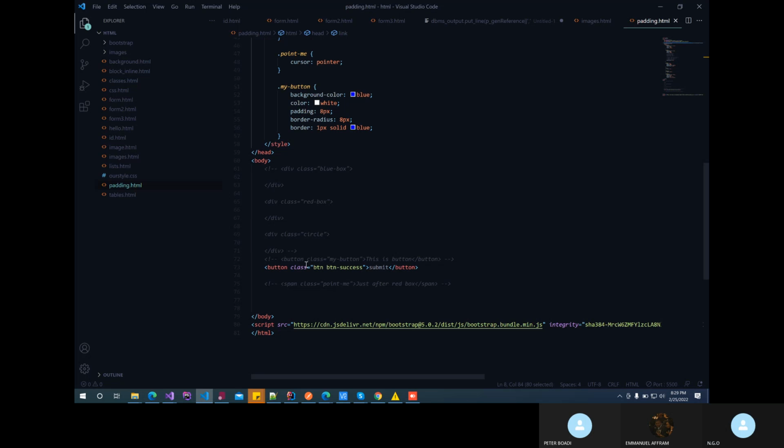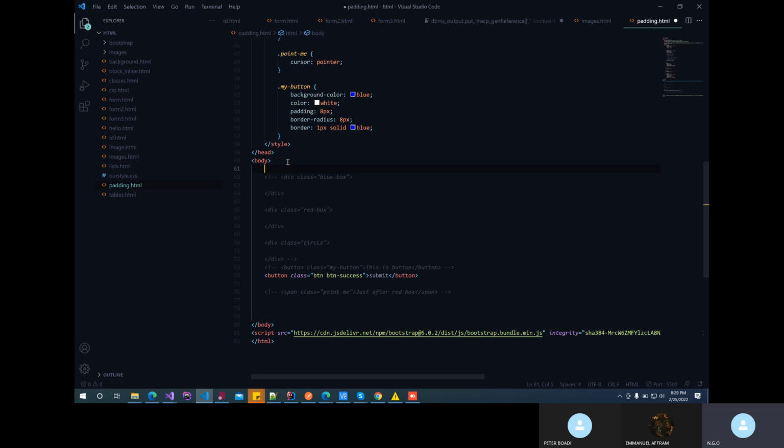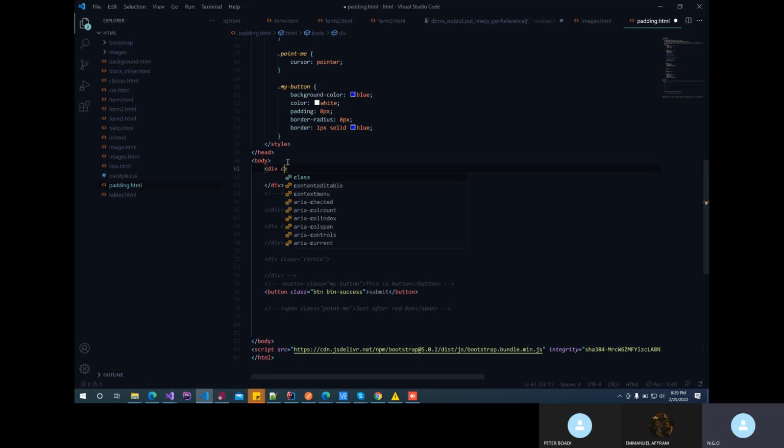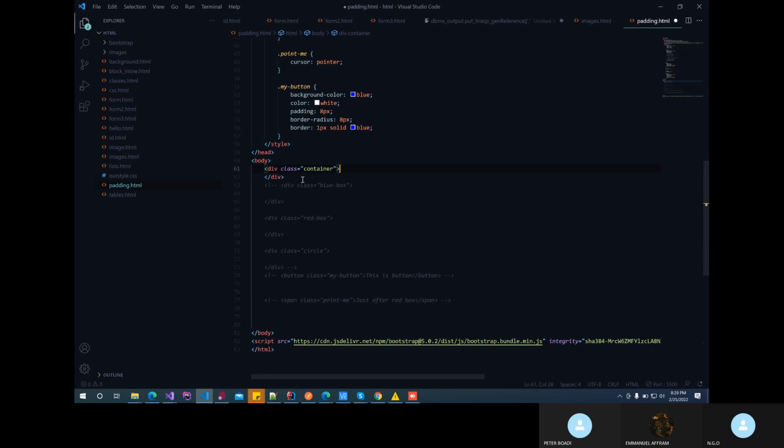Now let me apply it. For your work, always start with the initial div, then the class is going to be container. Let's see how container is. Now let me put the button inside the container.